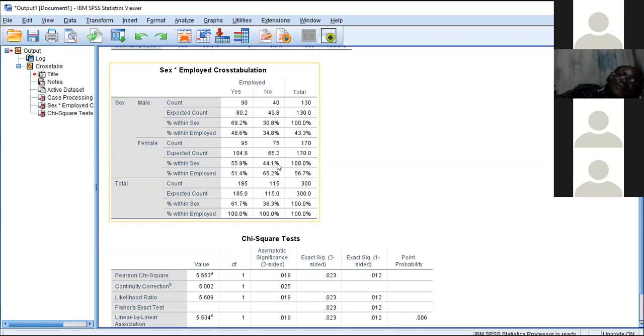What I mean by absolute value is that 185 people are in employment. They say there is work. 185 people are working. Out of the 185, 95 are female, 90 are male. That is the absolute value. If you look at the absolute value, you see that more females got work than males. That is a wrong interpretation, because that is 95 females out of 170 of them, and 90 males out of 130 of them. If you look at it, you now know that more males are employed. Does it make sense? Yes, sir.